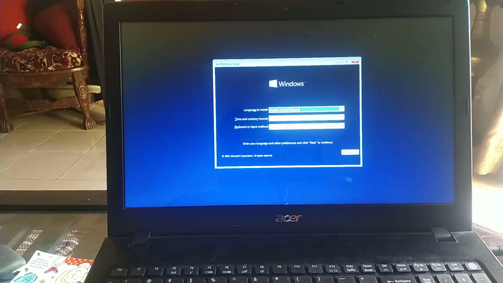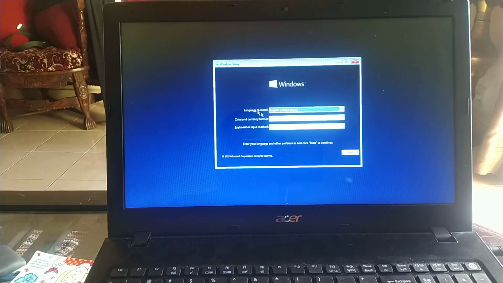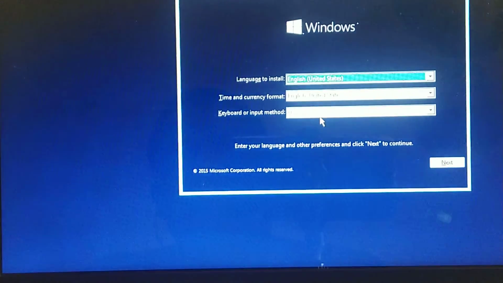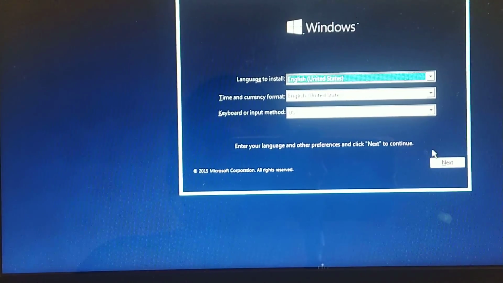So here you have the language setting. You can set the language as United States, or the other options given here. I select United States, America, where Windows was born. The time and currency format will be English United States again, and the keyboard input as well. I'm not going to change any of these, because there will be certain problems with the at sign and equal sign on the keyboard when you change the keyboard setting to maybe UK. So I set it as US at the moment and say next.